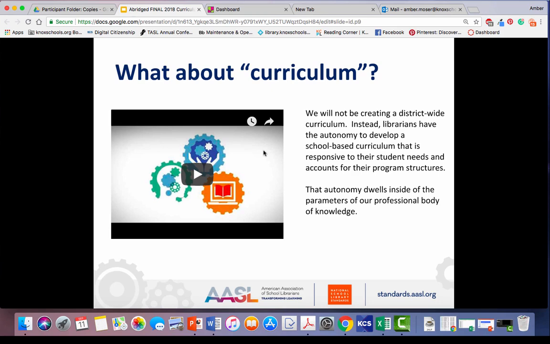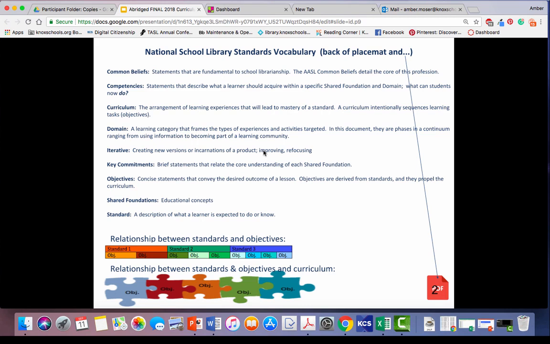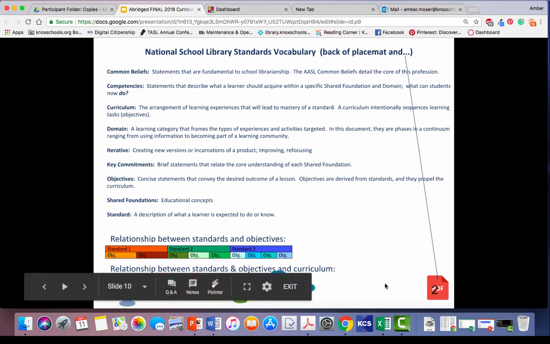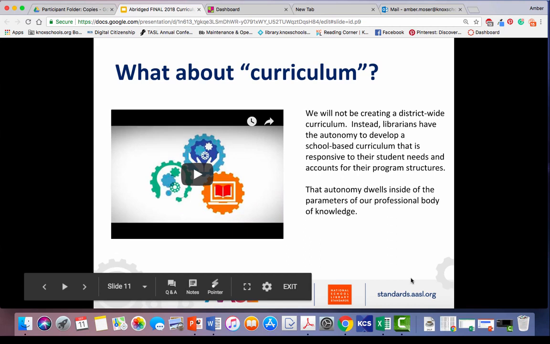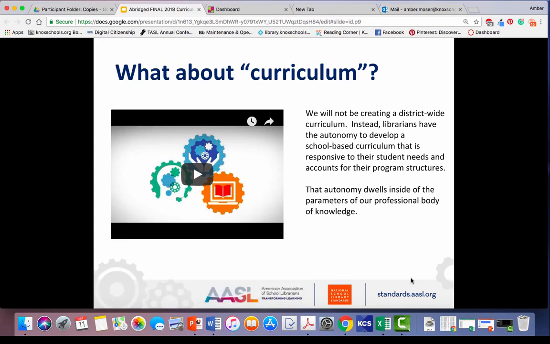On the previous slide, you saw a graphic. Let's go back and look at it for a second. At the bottom of the page, it demonstrates the relationships between standards, objectives, and curriculum. You won't find that on your placemat, simply because we were running out of room, but it was brought into the presentation because, just from observation, it became evident that lots of folks are using those 3 terms interchangeably, and they actually refer to 3 different things.